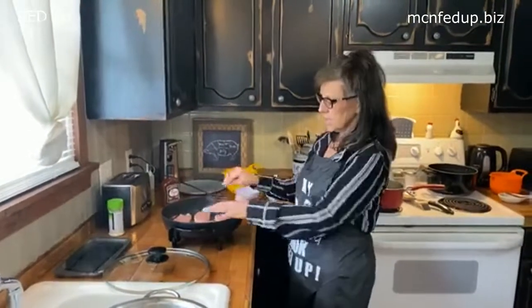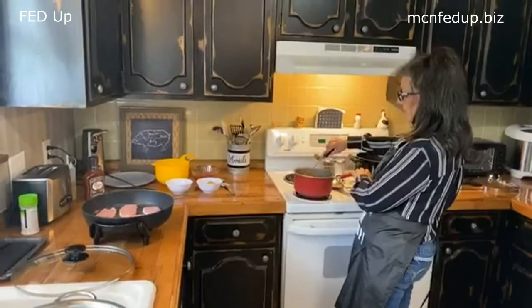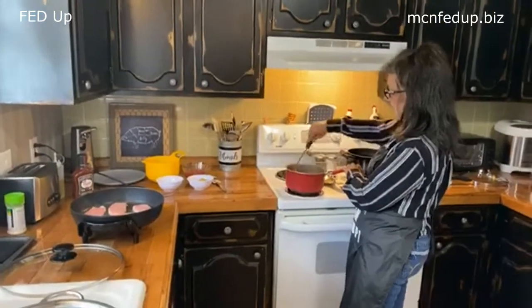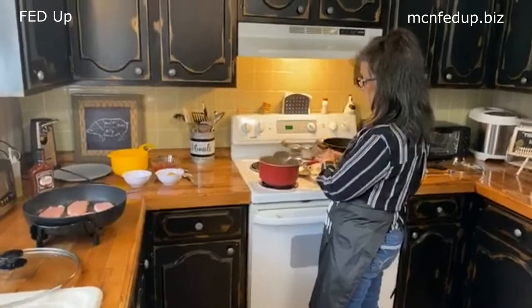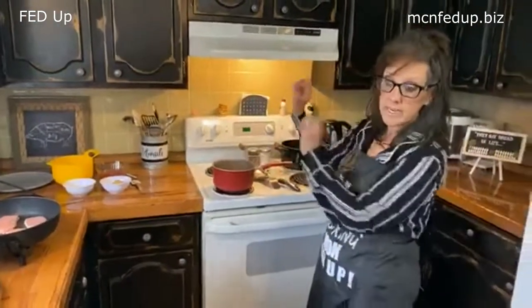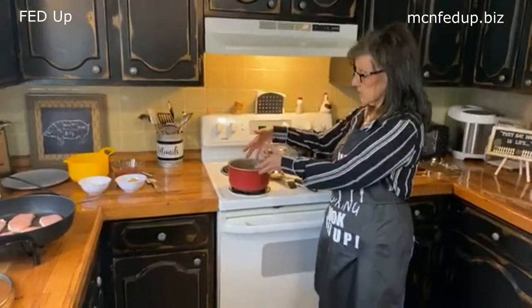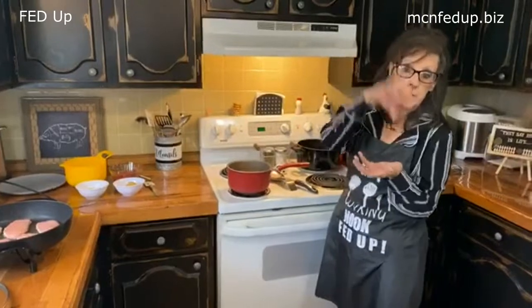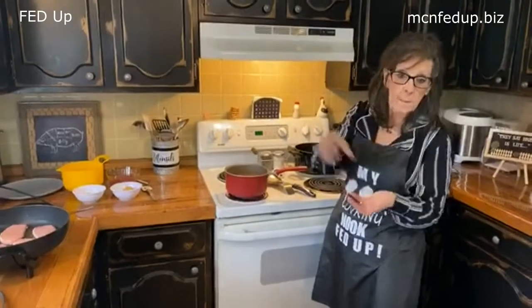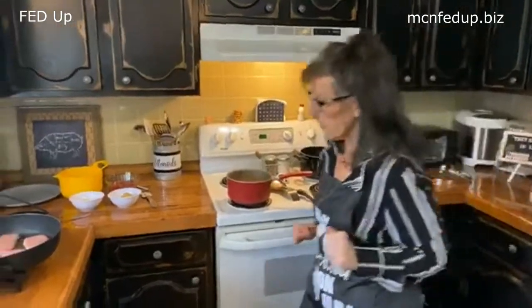Okay, so I'm going to let these cook. Check in over here. You know what? This is going to be a super, super fast meal today. Very, very fast. That is looking beautiful. And I'm telling you, literally, right now, see what you were doing in an Italian family is you'd have a bowl of this. You could get some Italian bread and kind of dip that. But you want to top it with Parmesan cheese. Delicious.